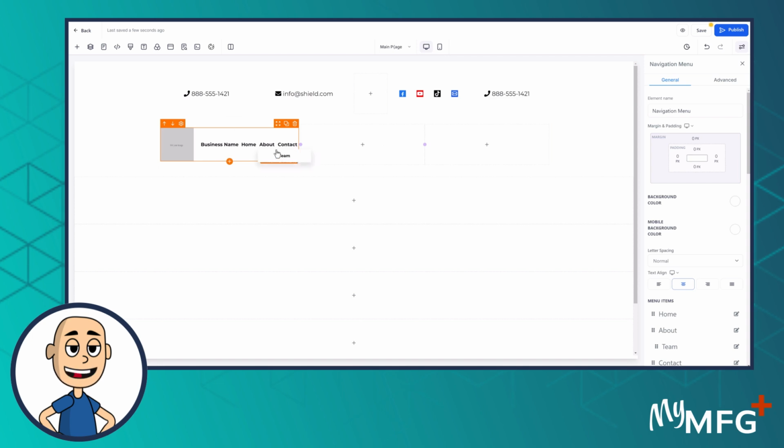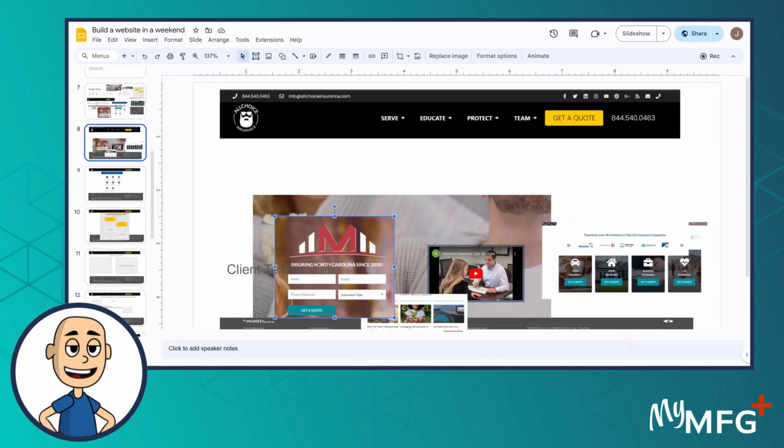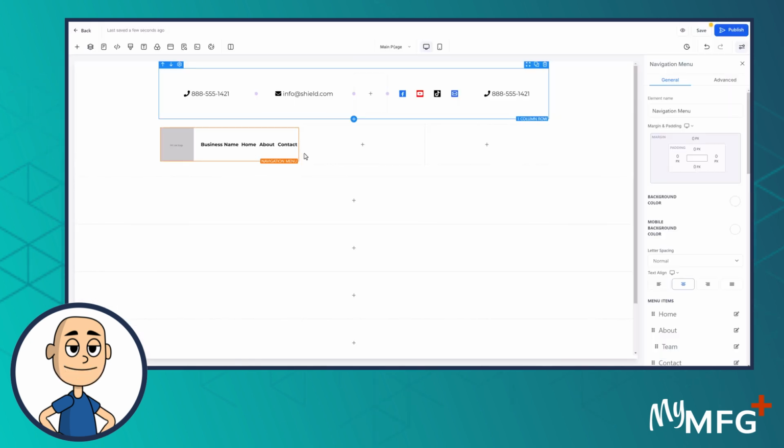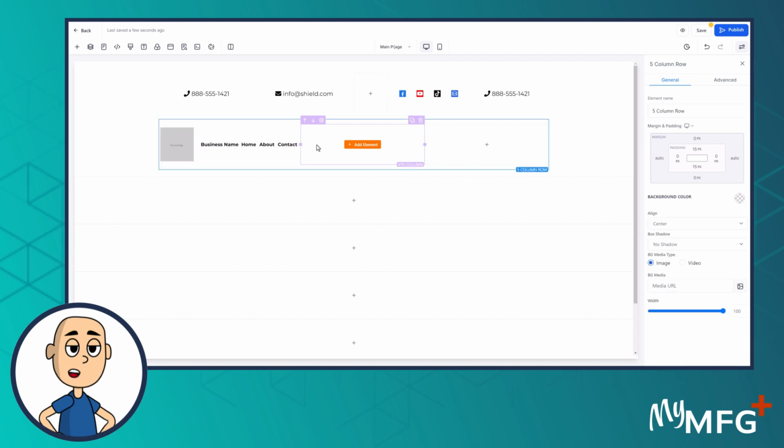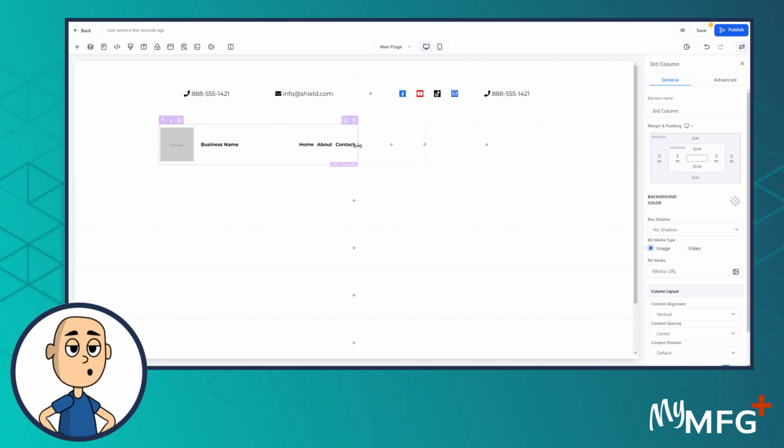Now, it doesn't look exactly like this one, right? Got this big gap here. And not that that's bad, it's different, right? So you may want to play around with this a little bit to see if you can't get it to look exactly like what you were doing. I don't think you need a business name in there. Obviously, we need to change the name of these drop-down menus. But overall, I think it's looking pretty close.